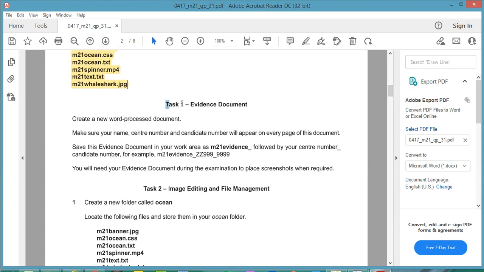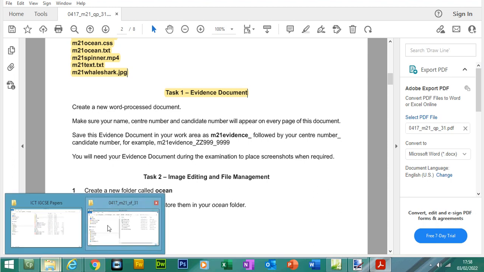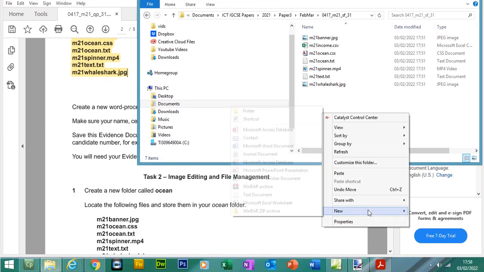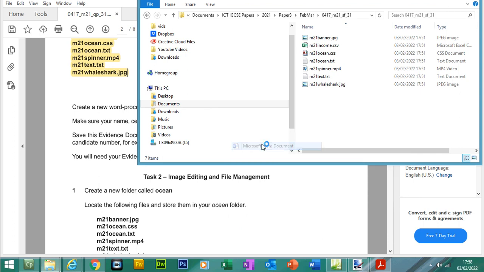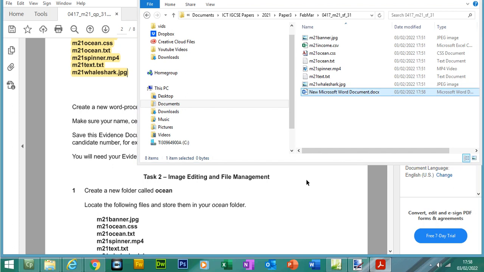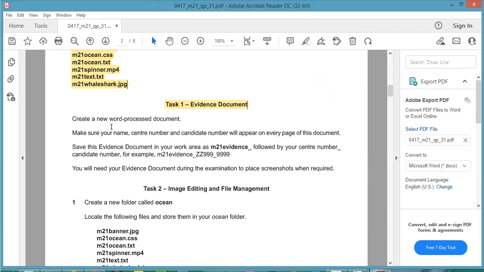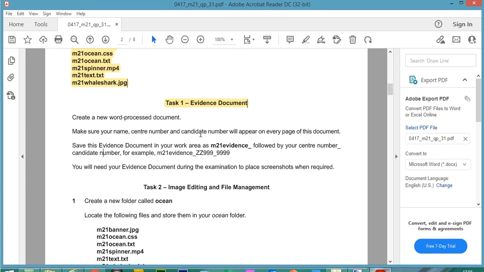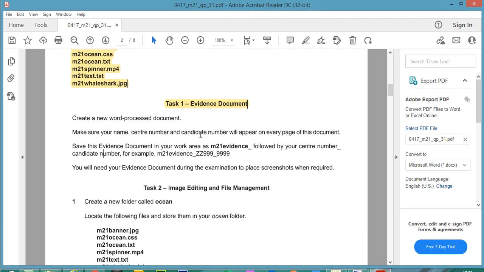Okay, so what we need to do is set up the evidence document. To set up the evidence document, simply right click, new, and then select Microsoft Word document. So if I go back to the question paper, in the new document we are creating, we need to make sure your name, center number, candidate number appears on every page, so you can place this information anywhere you want.